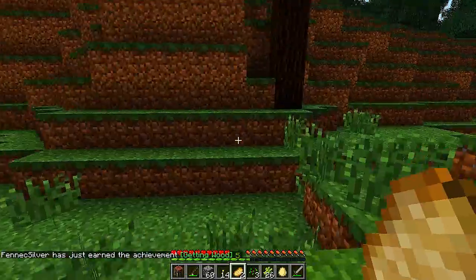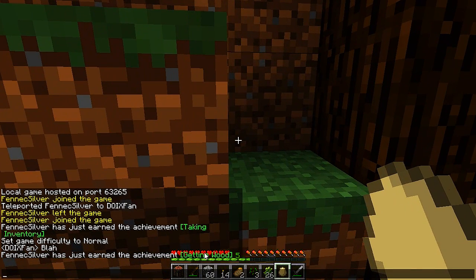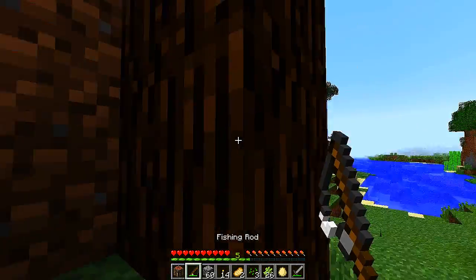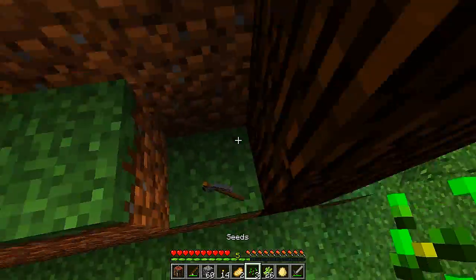Oh, yeah, you need wood still. Yeah, I do. I just got wood, you guys. Here's another thing about this. Getting wood: attack a tree until a block of wood pops out. It's quite amazing. Hey, you know that pickaxe that you need to make? Yeah, I haven't. Yeah, thanks.